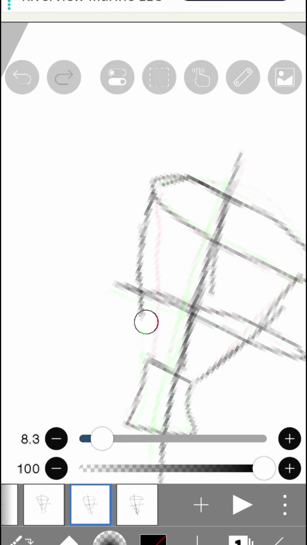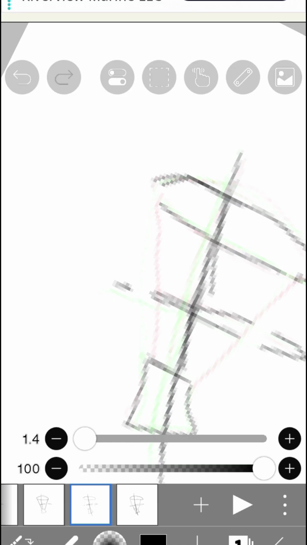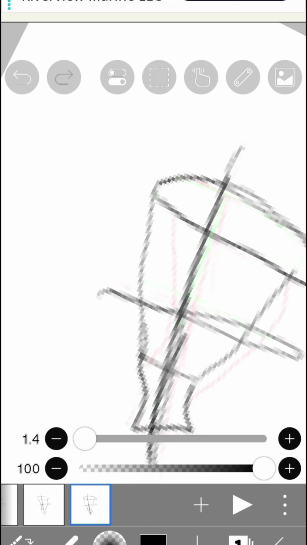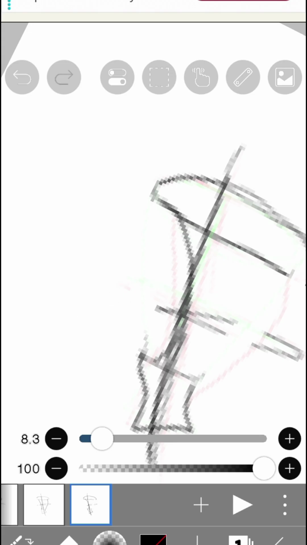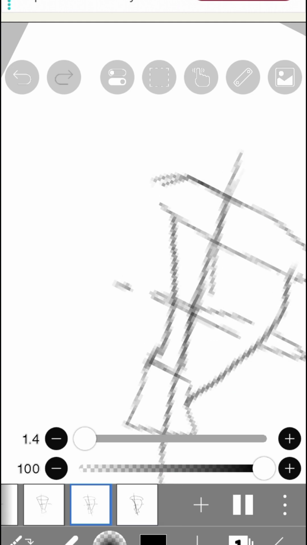Just like this, we use the switch item here, erase that, use the switch item again, and switch it back again. And finally, use the switch again. And switch. Use the switch here. Switch. There. Now that's a bit better.